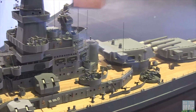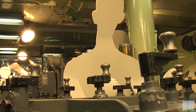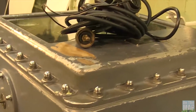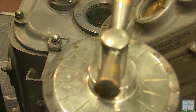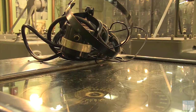Just amazing. These days our computers are so small. And again, this particular piece of equipment was really trying to track the rocking and rolling and pitching of the ship, because your guns have to stay on target no matter what the ship is doing. So they said it could look like the barrels were moving, but after the barrels might be still, maybe it's just the ship's moving. It's really interesting to watch.